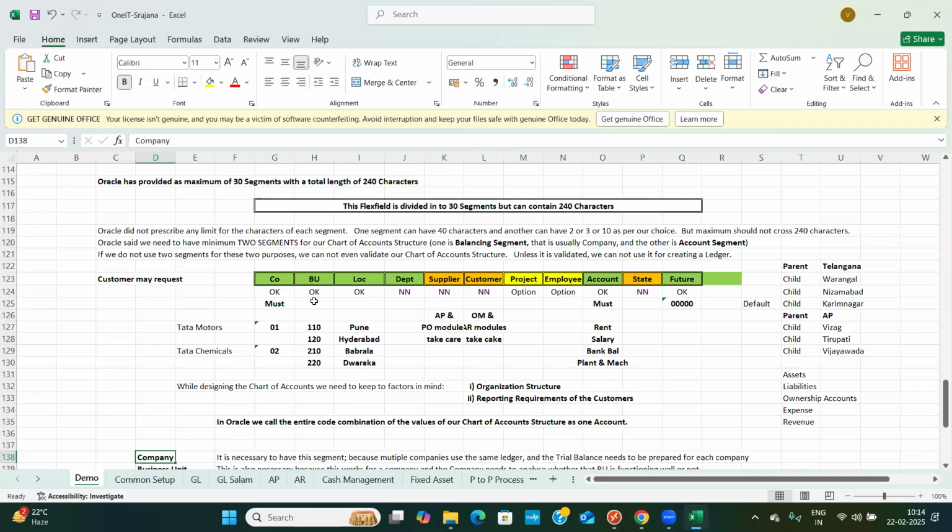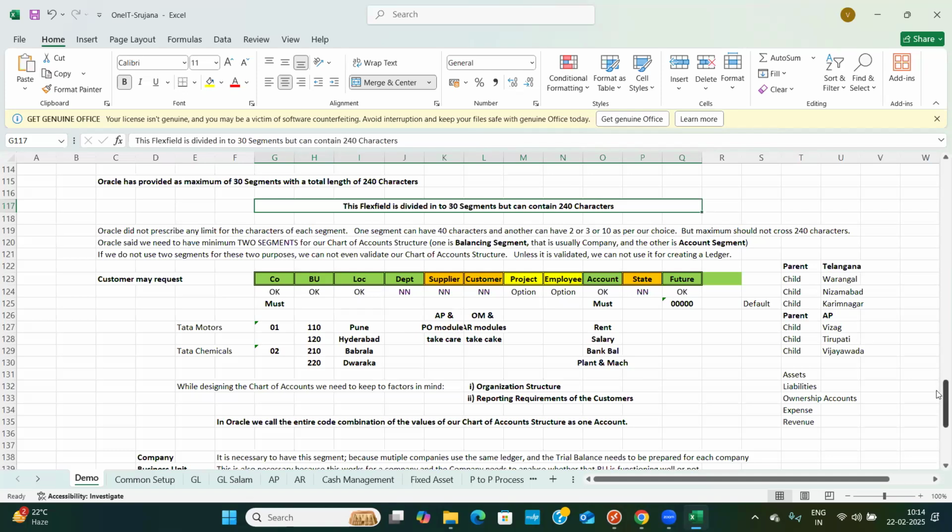While entering the accounting data, Oracle has given us so many fields, 30 fields with a 246 character length. So we can customize it and put in the data of different companies. Company one segment, you can make a partition for the company in that flex field. You can enter the company values. If you want the business unit, the next level, like Pune, Hyderabad, locations like that, you can input the data.